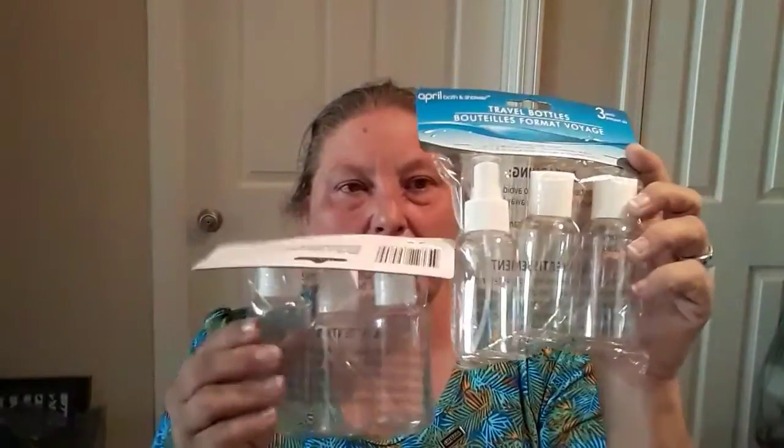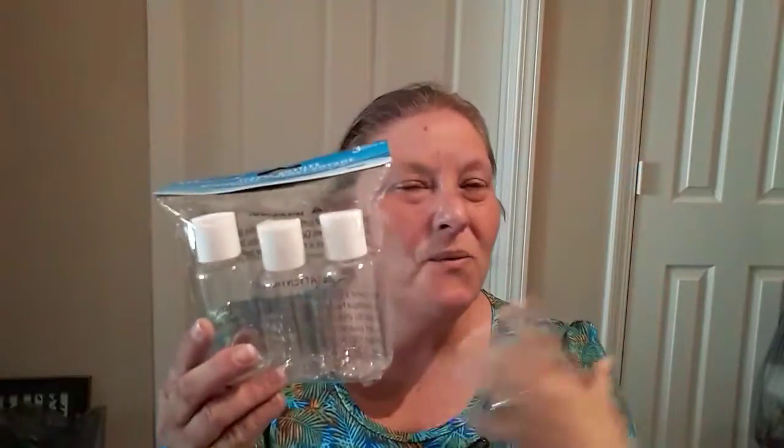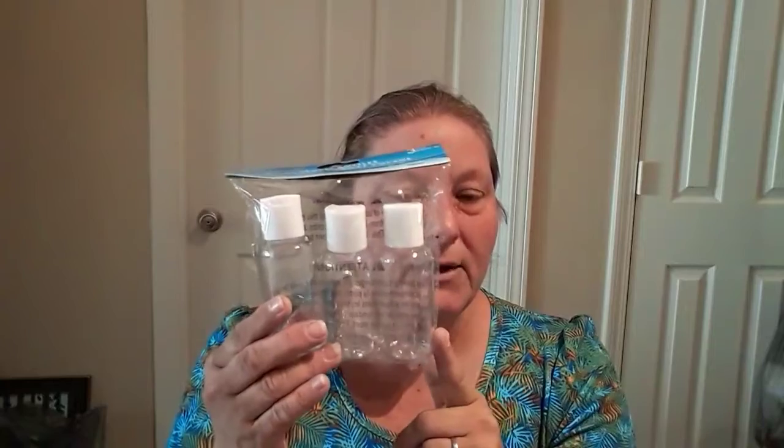Things that I use from Dollar Tree to prepare for my vacation — little things I want to take with me so I don't have to take things from home. The first thing I got were some of these little squeeze bottles, spray bottles, and little travel-sized bottles. These meet all the regulations if you're flying or, in my case, cruising. I use a decent shampoo — Dutera or a shampoo with essential oils — and I don't want to take the big bottles, so I'm just going to put them in the little bottles here.